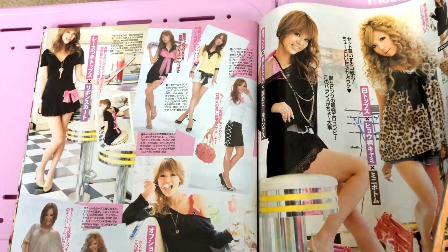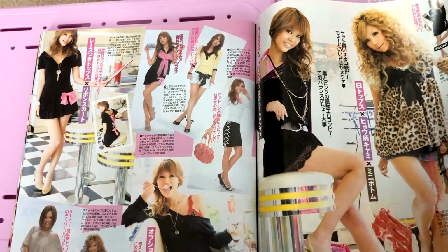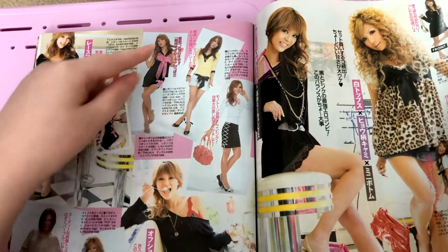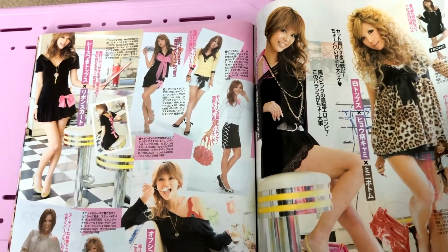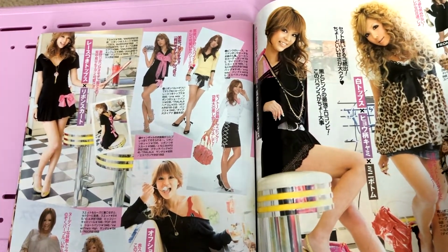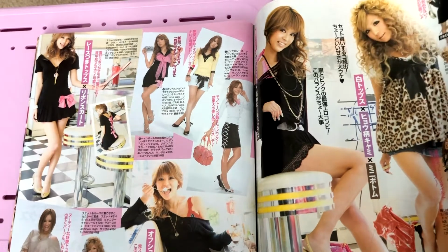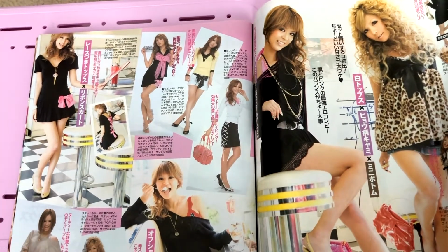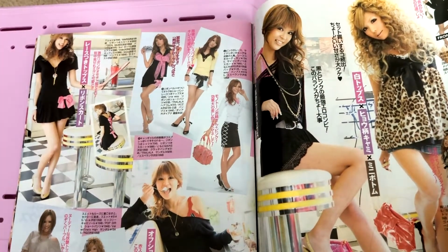Here's the really, really nice agajol stuff. I love this outfit. Need to find me one of these. Oh, it's this basic pink lace as a big bow, and there's a bow on the side here, and it contours in. I don't know how to explain, it's like a bubble dress, but not quite. I don't know how to explain agajol cuts to you guys, but things like this are very, very typical in agajol, and I love it so much, and it's so hard to find outside of brands. So when people are brand whores, I feel like agajols and himes are especially, it's hard not to be a brand whore, because cuts like this, you can't find it here.